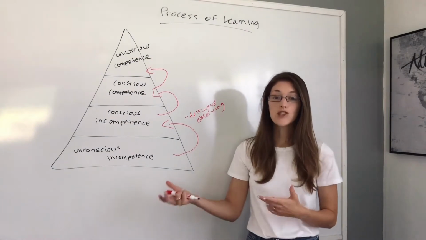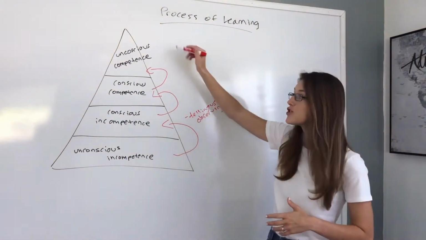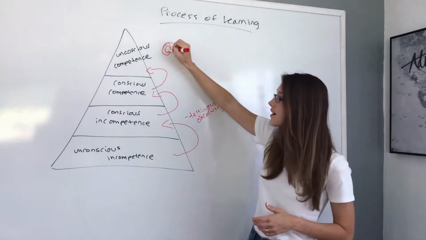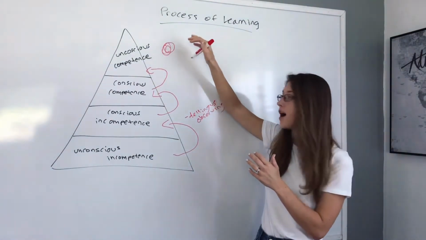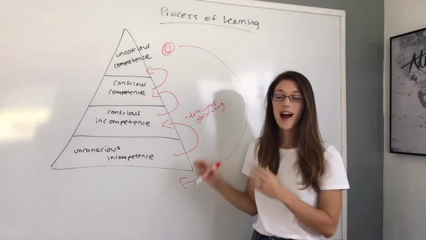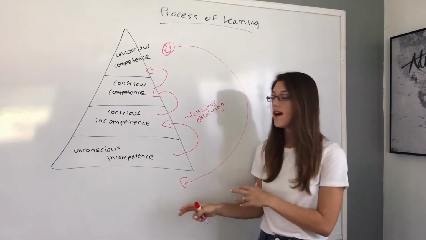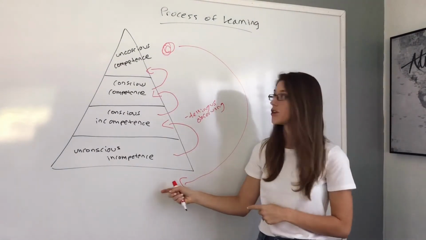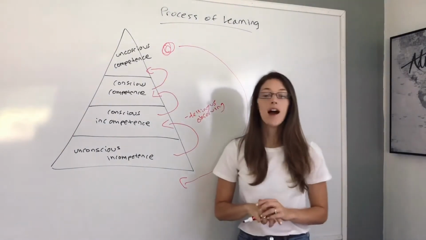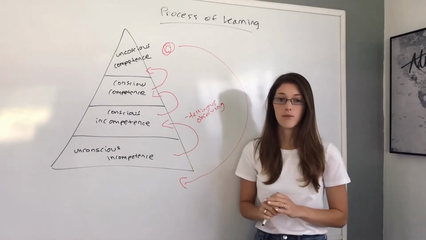Our goal as a teacher is to help our students, who are starting off here with studying the Bible, get back down to unconscious incompetence. We need to help them deconstruct what they think they know in order to restart the learning process. Because what's happening is, if we are teachers typically of a young adult, that's what we're going to use here for this video as an example.